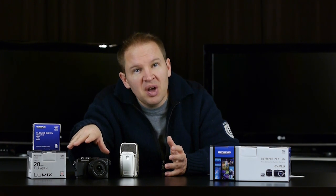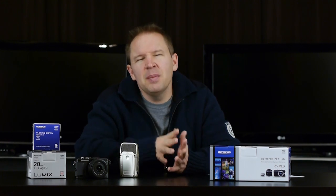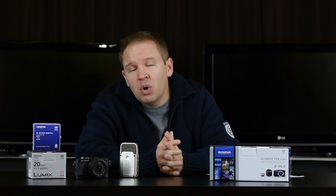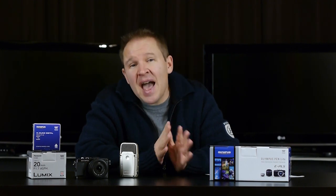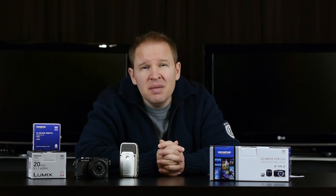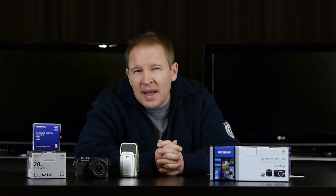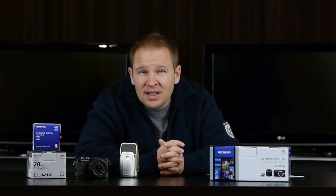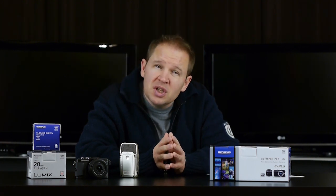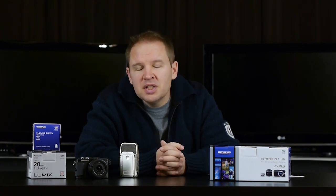Some people have said the EPL5 has slightly better. There have been rumors there's no AA filter on the sensor in here. I'm not sure if that's the case. You can find arguments either way. But basically, same image quality as the OMD EM5, which is excellent. On par with my Nikon D7000, on par with the best APS-C sensors out there. You may find some on-paper specs that don't show it to be exactly equivalent, but it is so close, and in real life shooting situations, the image quality is phenomenal.